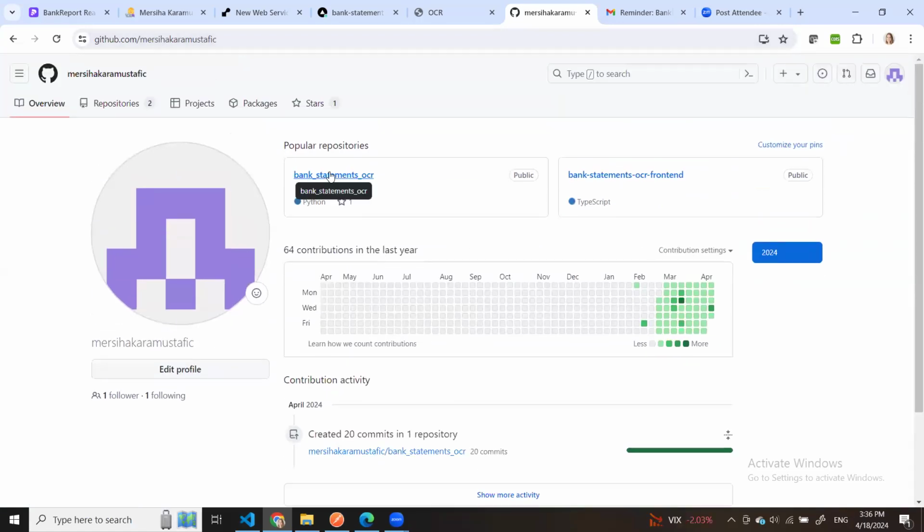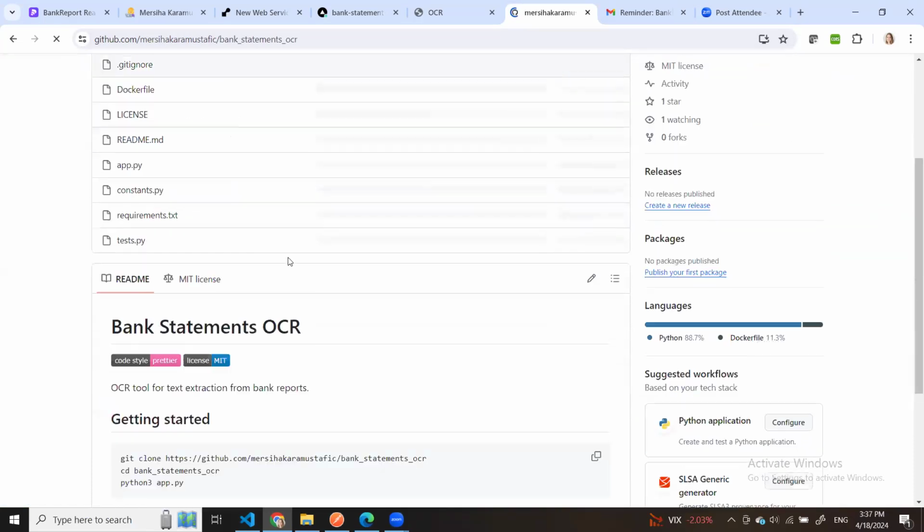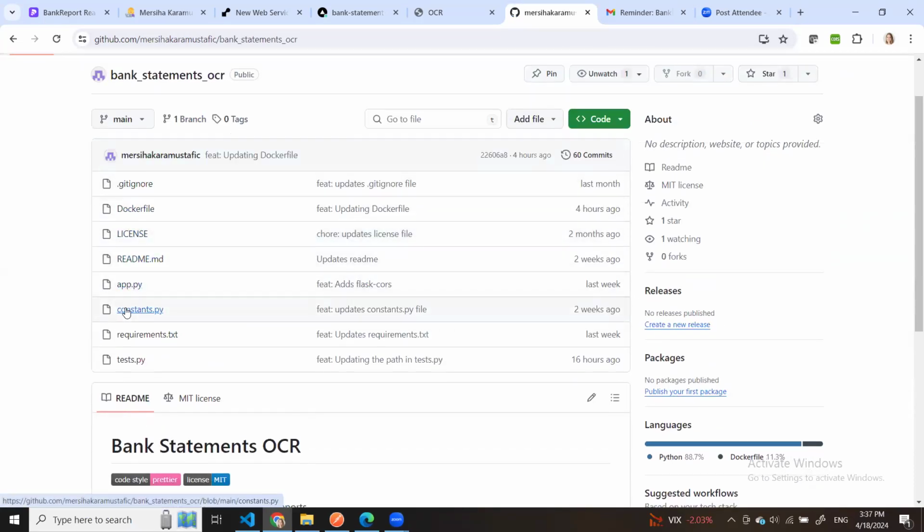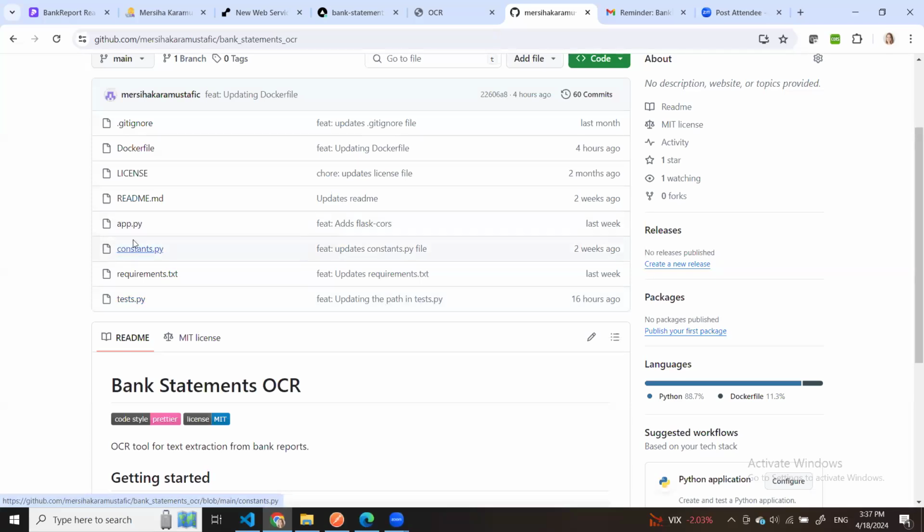You see here both bank statements OCR and bank statements OCR frontend, in case you also want to add the frontend part of the project. However, my husband created this for me, so I'm not a lot into that part. However, bank statements OCR is my area. So you see all of the scripts deployed, pushed here.